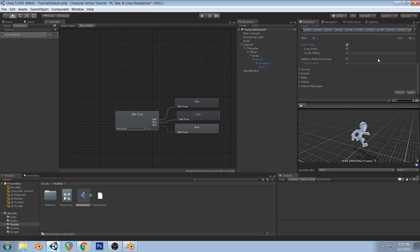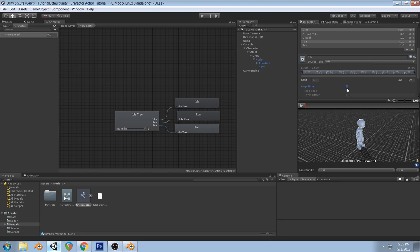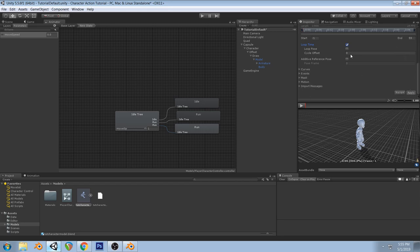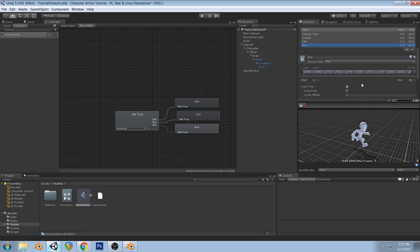We're actually going to do loop time on this one. And this one. Or excuse me, loop pose. That was bad. Or not loop. Oh yeah, loop time. Loop pose is where it creates its own.